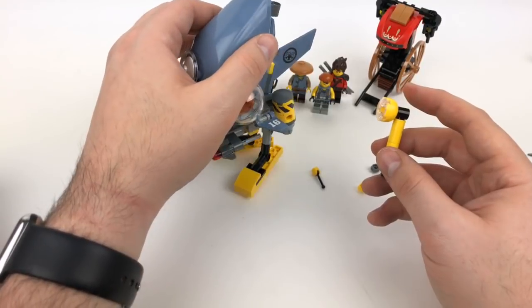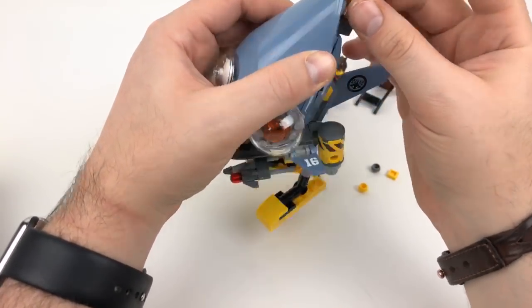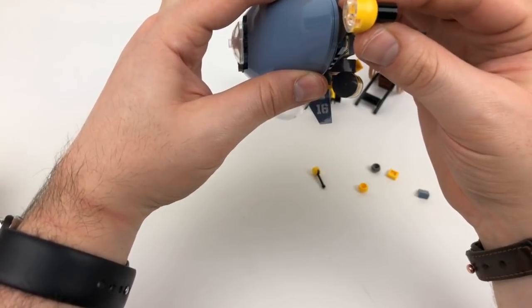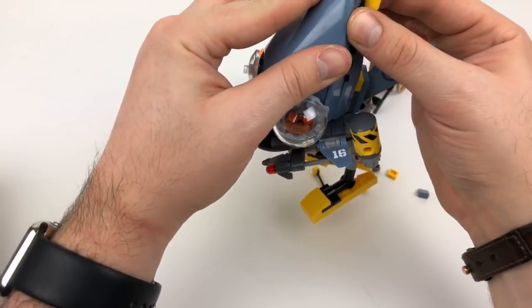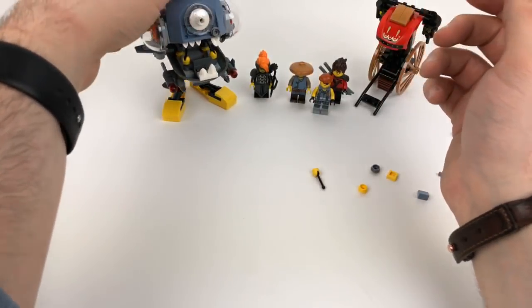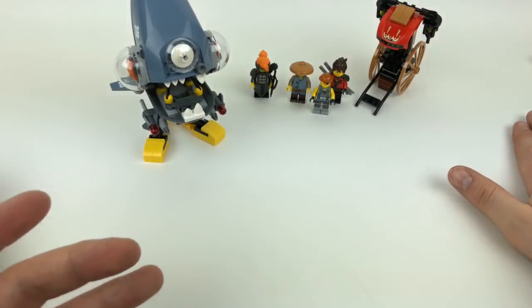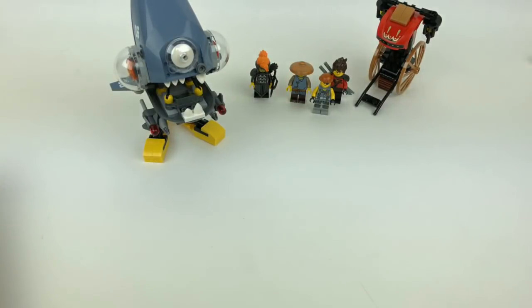Should they make a Ninjago Movie 2 from Tommy Glover? Honestly, I think that they should, only because I think the sets were so much fun. But at the same time, I'm not sure that the first movie did well enough for them to make a sequel. I wouldn't mind seeing those characters in an upcoming sequel to the Lego Movie universe, but I'm not sure we'll see it anytime soon.